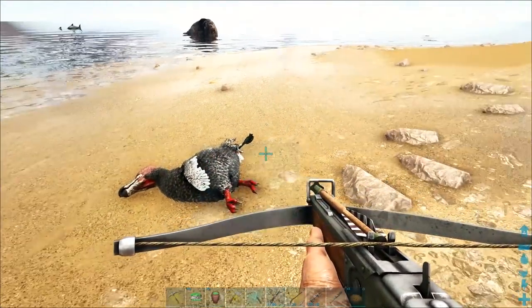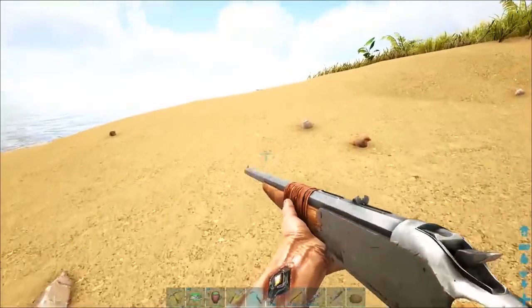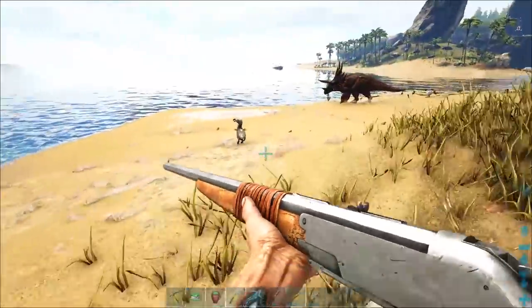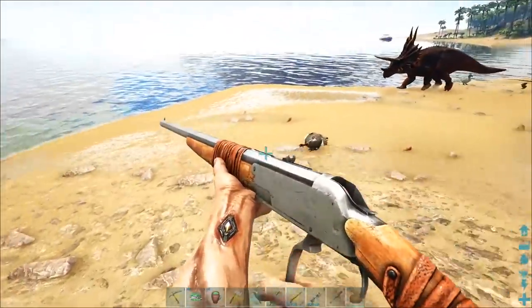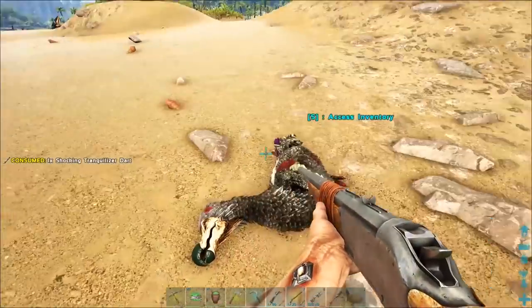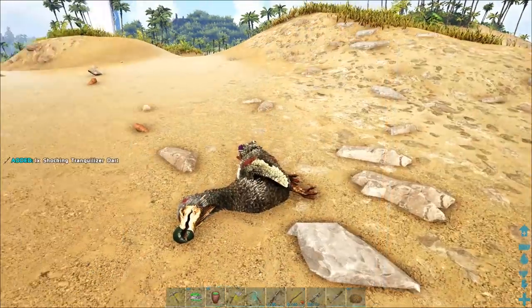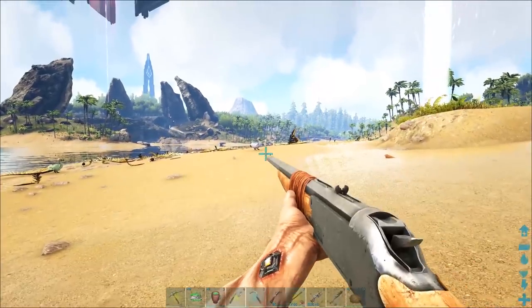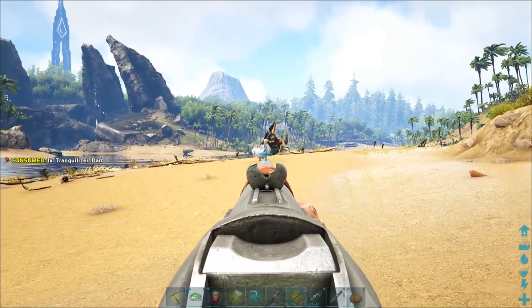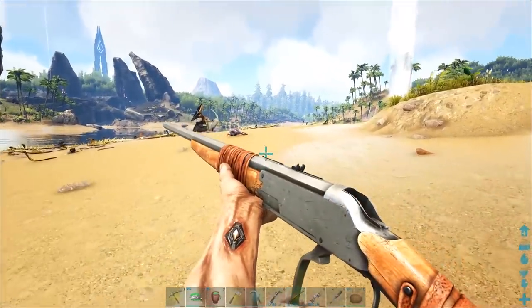Just like that. All right, so now also, if you want to use something a little bit more high speed, you can just use a single one shot. Bam, and he's out. Super easy, super quick, super effective. And that's just with the shocking tranquilizer dart. We also have regular tranquilizing darts, and we'll see just how effective this one is, which is going to be one shot. Super easy, super effective.